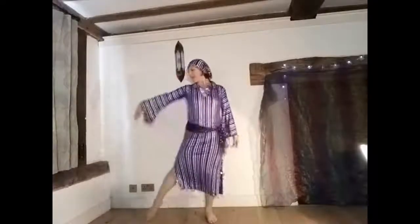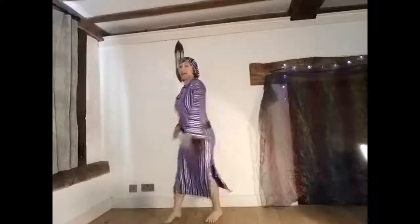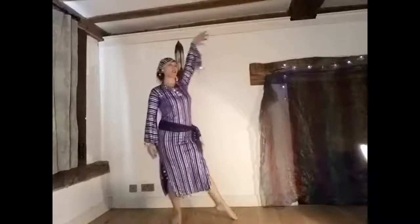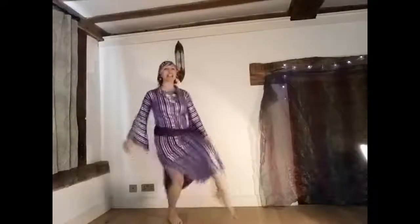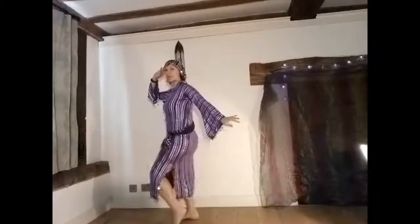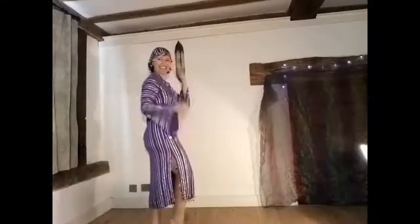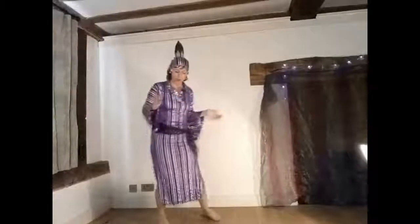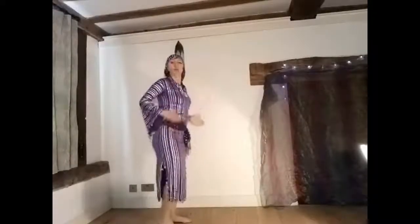Turn to the leg. Other side. Turn to that leg. Knee up. Little hip circle. Knee up. Other hip circle. Good.